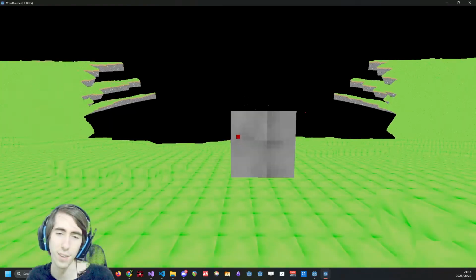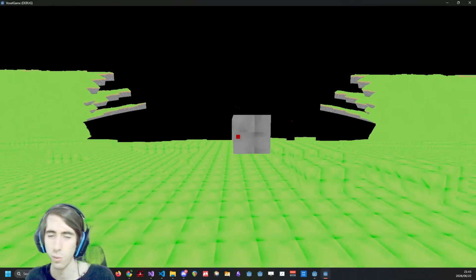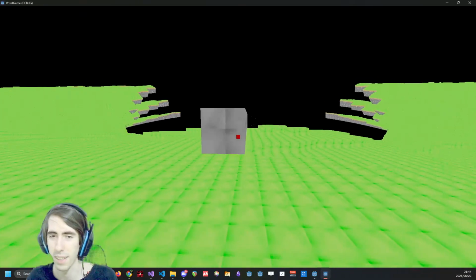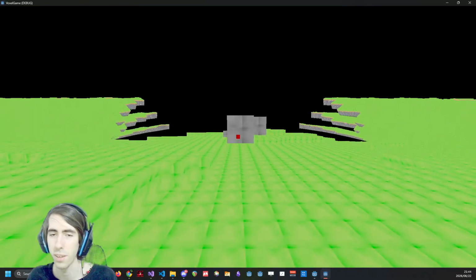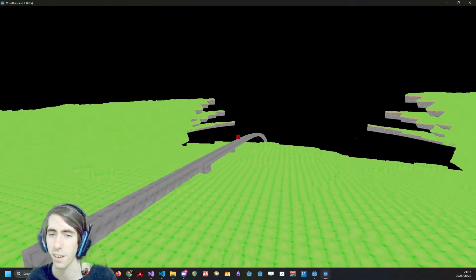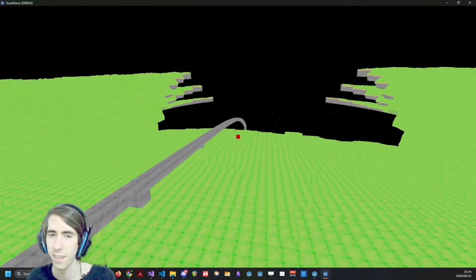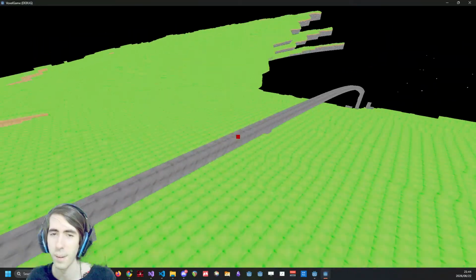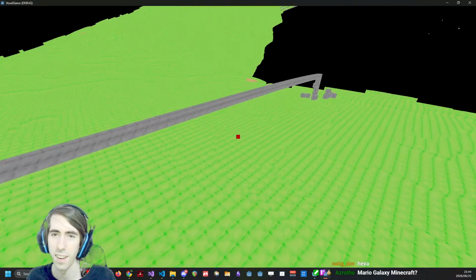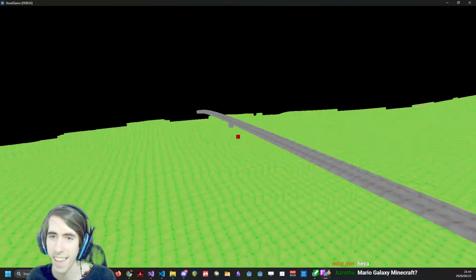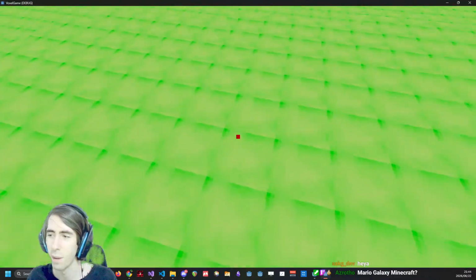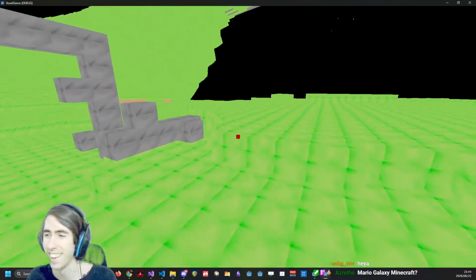And yeah, if I do this, for example, and place a lot of cubes, I should make it so when I keep the right click pressed, it just spams. Because right now I'm just right clicking myself every time for every block. But yeah, if I do this, for example, you can see that it's actually curved. Right? Like when I move, it's actually curving. But locally, it stays flat, right? Mario Galaxy Minecraft, kind of, yeah.